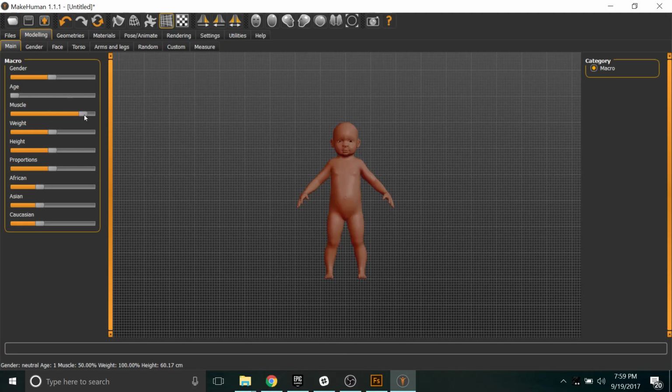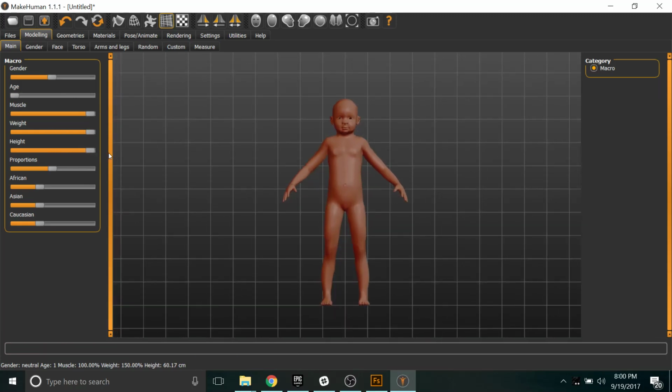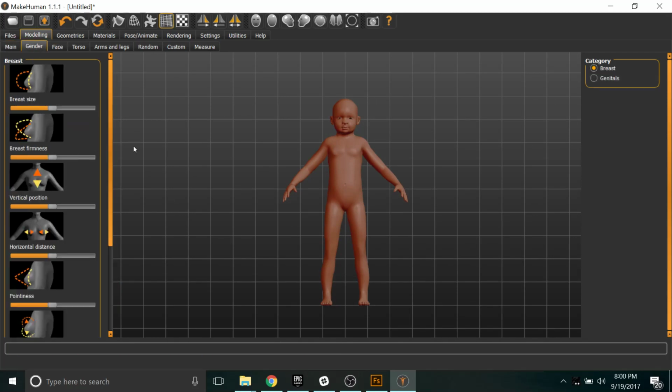So we got muscle baby. And there we go, fat muscle baby. Tall fat muscle baby. And then yes, the sliders for things like African, Asian, and Caucasian. So this is obviously an interesting discussion tool. We have breast firmness and all these other wonderful things.